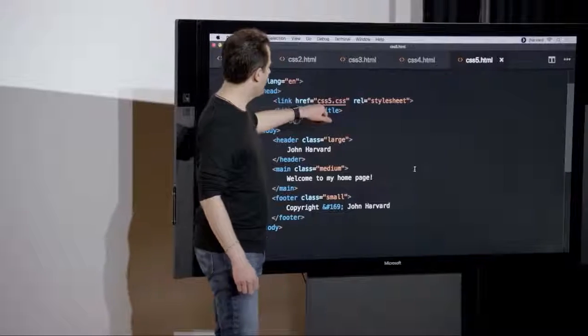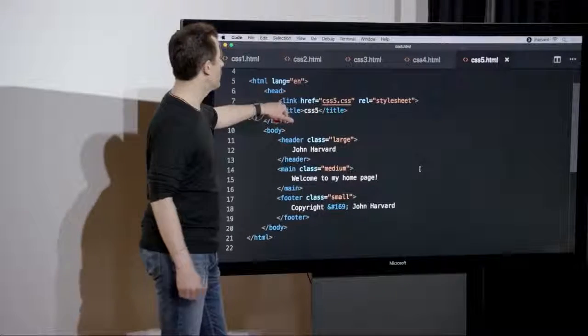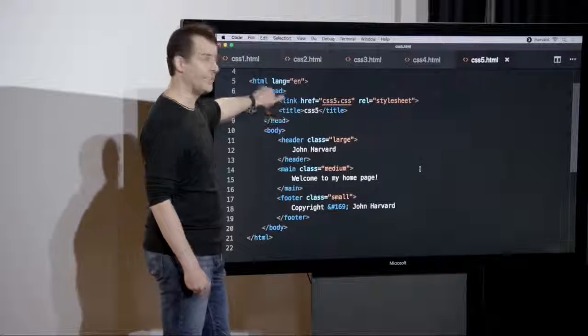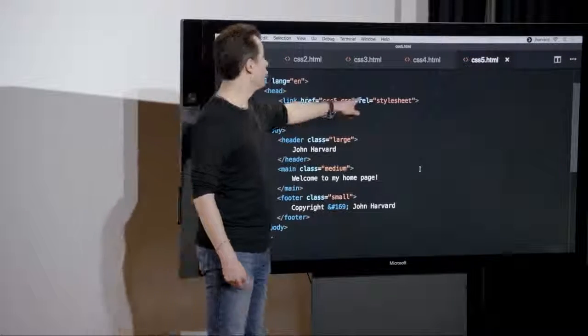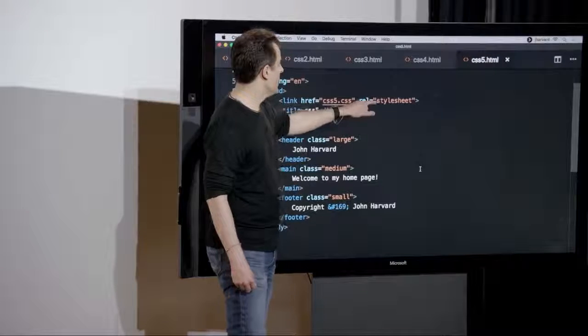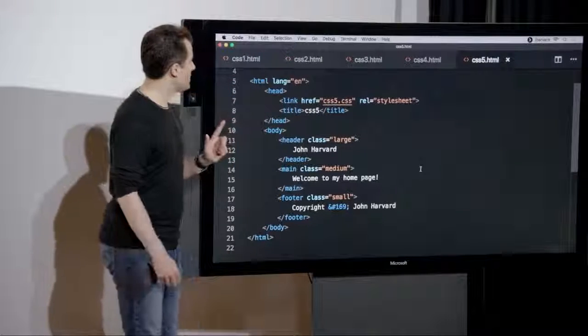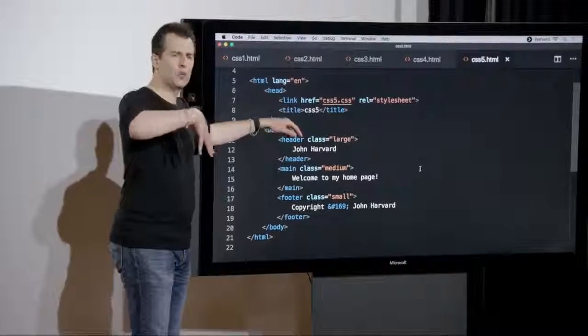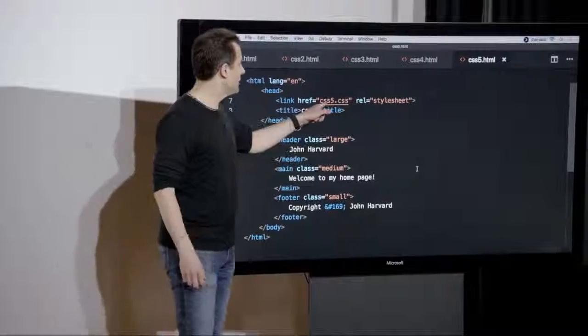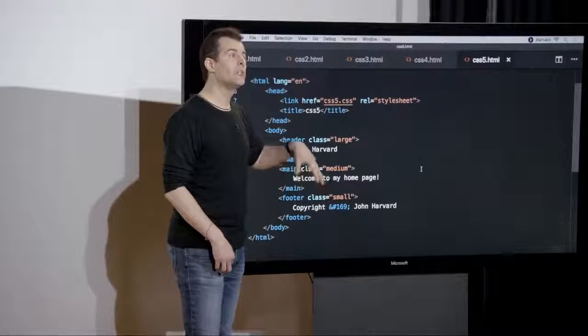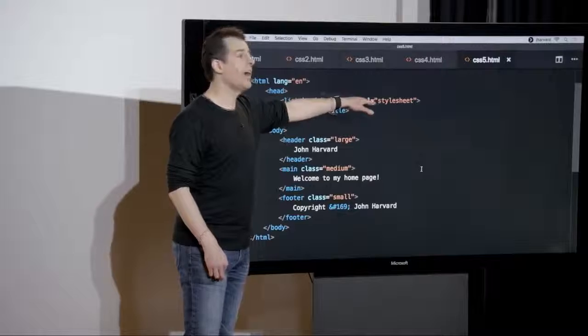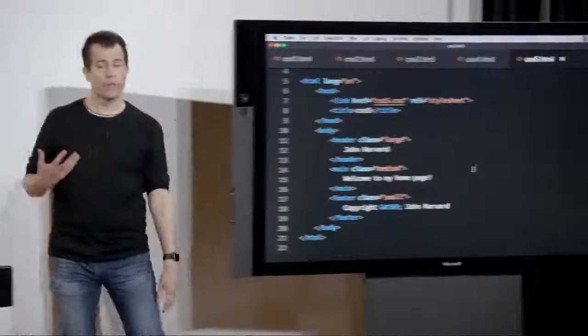But notice that I have this new tag up here. And this is honestly one of the worst name tags, because it does not do what it says. But if you have a link tag with an href attribute and a rel for relationship attribute that's stylesheet, you can tell the browser this: hey, browser, go ahead and link in, so to speak, sort of copy paste the contents of this file, css5.css, right here, the relationship of which is that it's the style sheet for this web page. So if I open up that other file, css5.css, you'll see that it's actually now familiar.